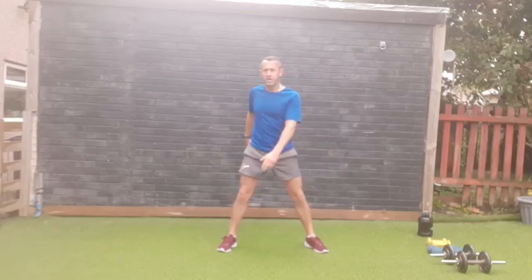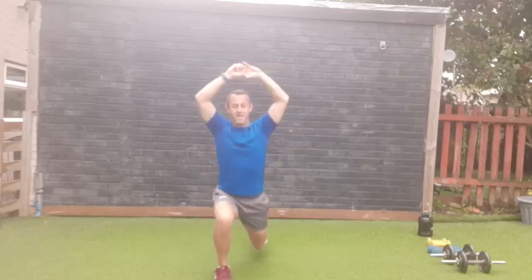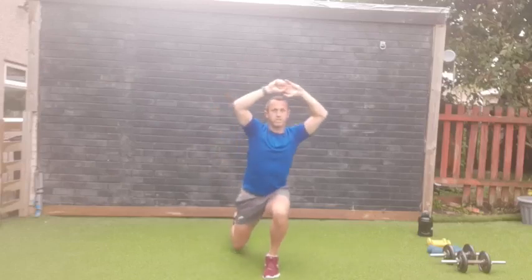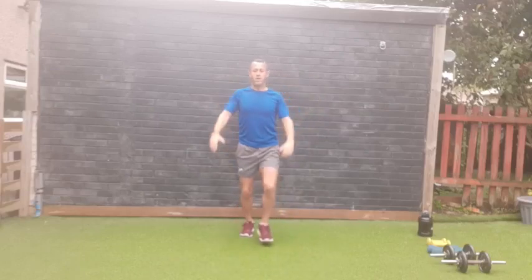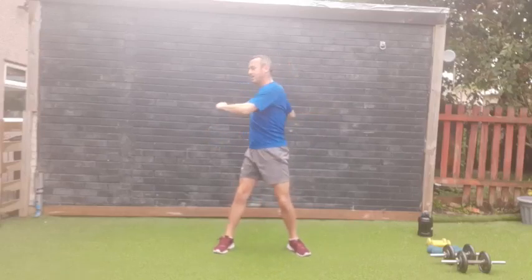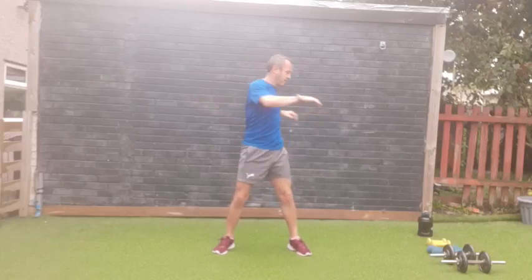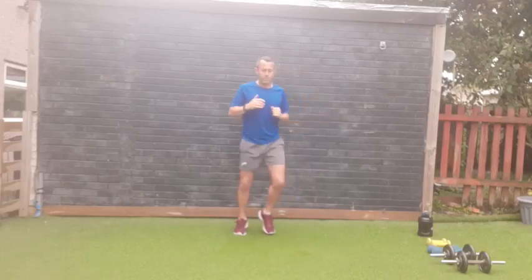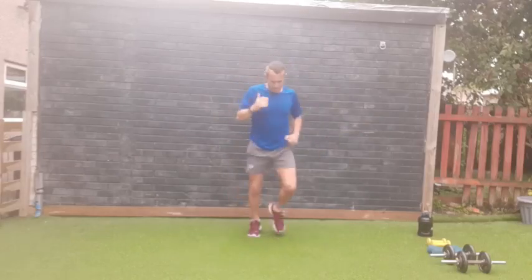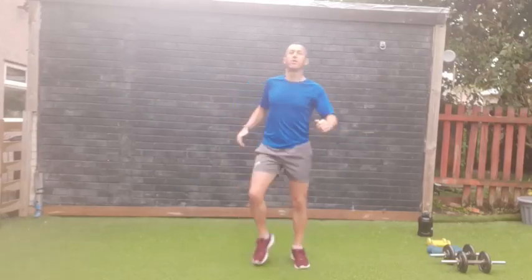Excellent — into some toe touches now, warming up the back: reach down to the shin, as far as you can, and back up. Nice deep breaths. We've got some lunges in here — forward lunge, lifting the arms over the top to open up the shoulder joints. Then we're going to twist side to side to really open up the hips and the back and the shoulders. Finishing off with a nice jog on the spot, kicking back to warm up the hamstrings.